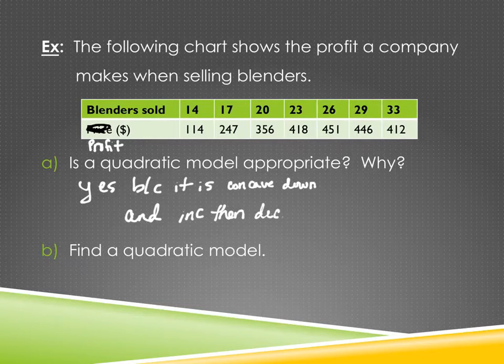Part B says, let's find that model. If you exit out of the screen and go to Stat Calc, just like our other ones, it's number 5, QuadReg. It's right there on the first screen. If you select number 5, mine makes me hit Y1 right here. If yours takes you to another screen, hit Y1 in the store equations. These are the values I'm getting for A, B, and C. Is anybody getting anything different? Okay, fantastic. We're writing these down with how many decimal places? 3, always 3.